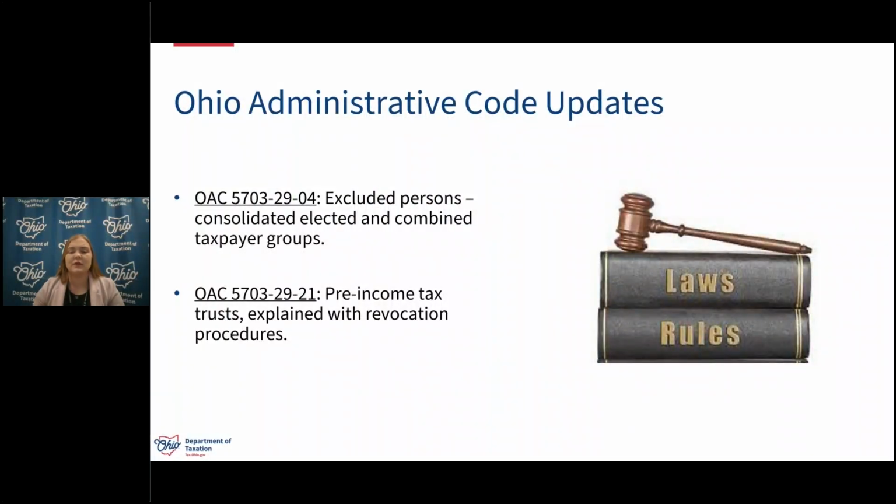The CAT law changes also impacted taxpayers who, as pre-income tax trusts, elected to file the Ohio commercial activity tax. Oftentimes, they have less than $150,000 in taxable gross receipts, which are less than the 3 million threshold. They are now able to cancel their CAT accounts and not required to file zero tax return. This, however, doesn't revoke their election to file the Ohio CAT. More information on pre-income tax trust can be viewed via the Ohio Administrative Code 5703-29-21. And both of these codes can be found on codes.ohio.gov.